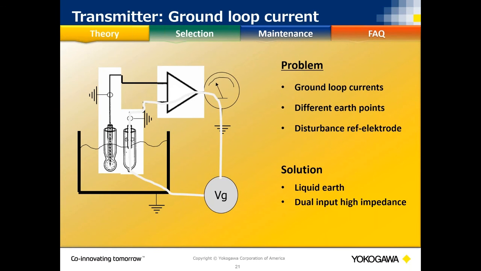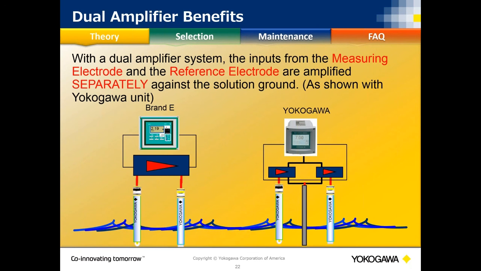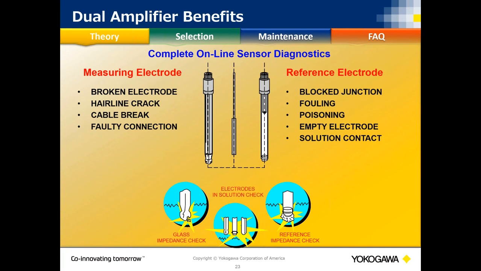The other purpose of that solution ground is this: because I'm with Yokogawa, I put my equipment in here, but anybody's analyzer nowadays has these features, okay? You may not be using them, but look and see that your equipment may already have it. You can get diagnostic information when you do your calibrations, and we're going to show you your diagnostic information and your lifetime diagnostic. Because you have a solution ground, you can look at the pH side and the reference side independently of each other. You get a real-time indication of when that junction is starting to plug, or when your reference electrode is starting to get coated. That way you can go out there ahead of time, before it just dies on you, and take care of what could possibly be an increased problem. So when we get into the calibration information, we'll go over how to read that, okay?